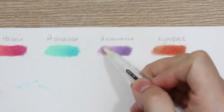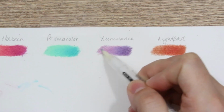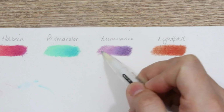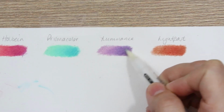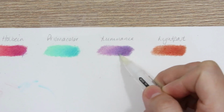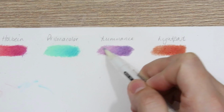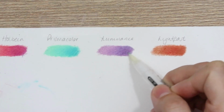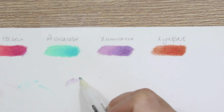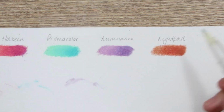The Luminance pencils are the ones that I had a little bit of trouble with. For some reason, they didn't blend as nicely as the other varieties of pencils. There is some paper grain showing through there, as you can probably see. I would have thought that the Luminance would have blended out quite nicely, but there's still some debate as to whether the Luminance are actually wax or oil based, so perhaps that's got something to do with it. Perhaps they are more of an oil-based pencil than what everybody is primarily thinking.